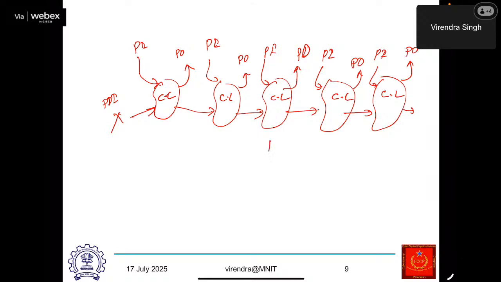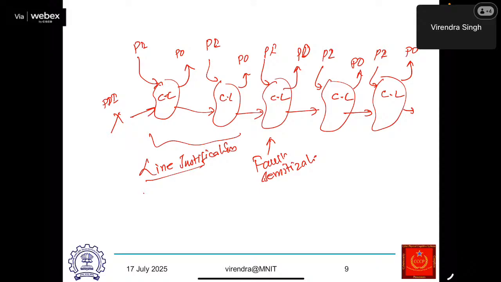Here I am doing the default sensitization. These are for line justification, or we call this initialization, and this is for fault propagation.